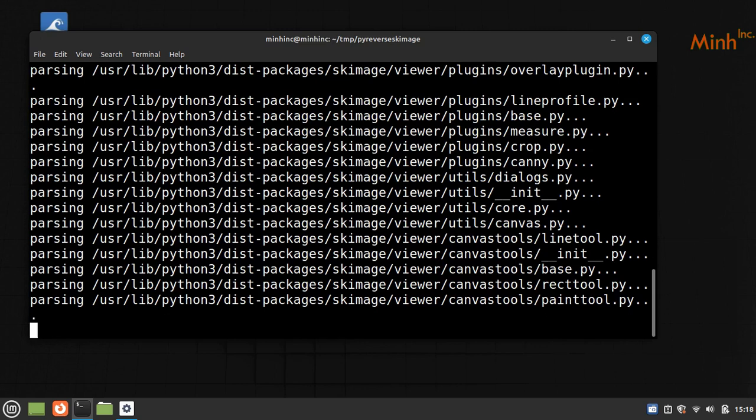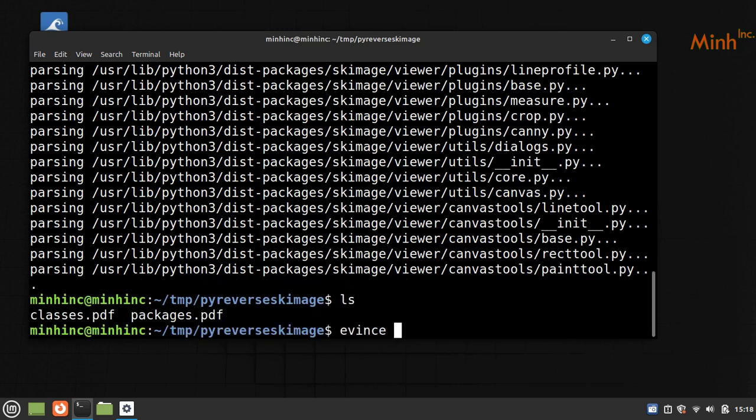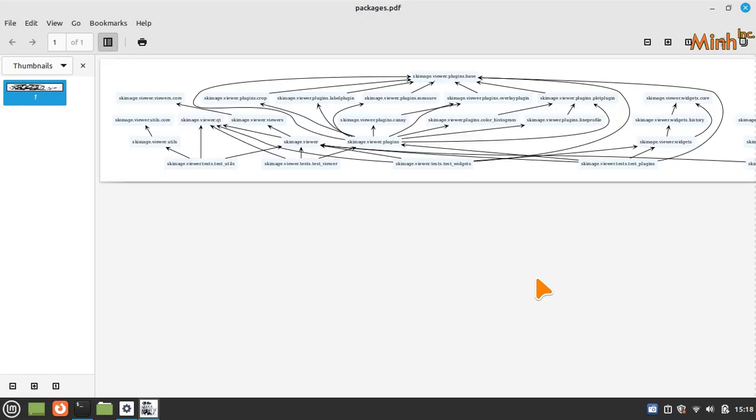Okay, so it won't take much time, that we have already seen. Okay. So again we have these many files. We'll see the package. What is the situation? This is the situation in colorize.